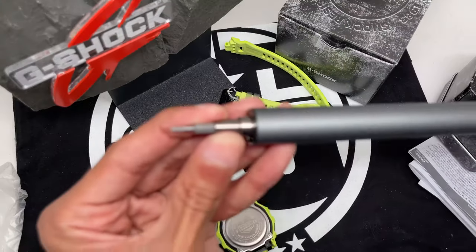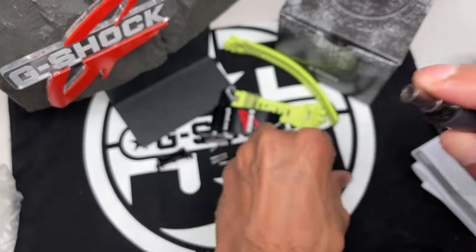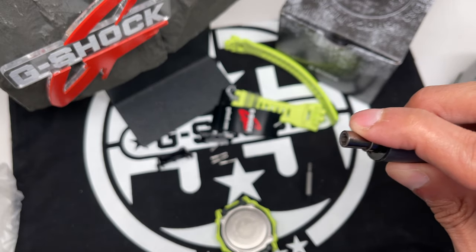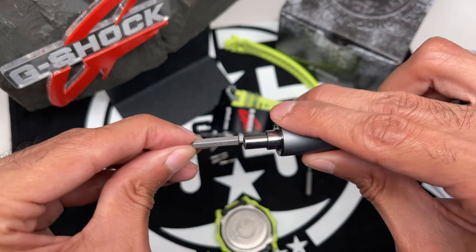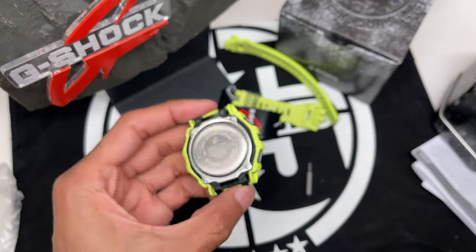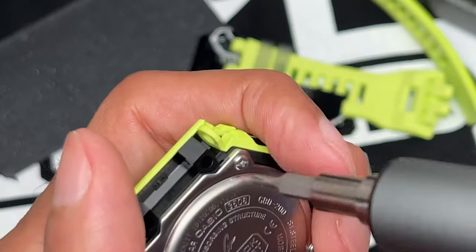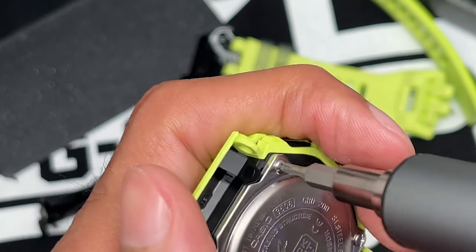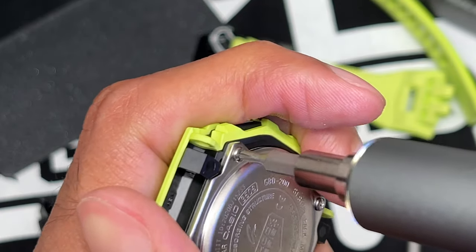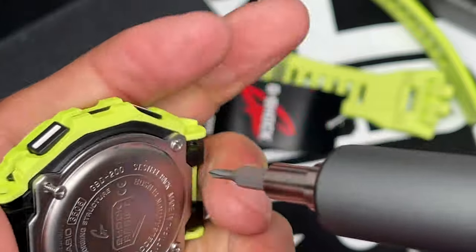Switch this head off. Pull that off the other side because I want to save that for when I reinstall the pieces. So there we go. Switched out my head. Zoom in. Make sure it's on there before I turn it so it doesn't strip it. That's one.